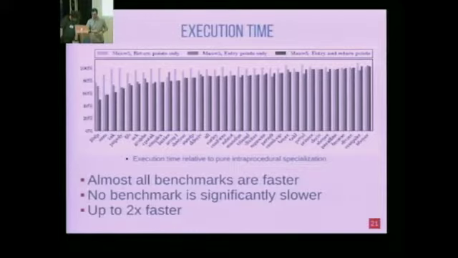Yeah, actually the average is written in the paper, exactly the number, I don't remember it, but I think it's something like 15%. I'm not sure, I don't want to say something wrong, but... Okay, so it is a speedup on average. Yeah, okay. Because you can see in this graph that we have no really slower benchmarks, so it's pretty cool. Okay.